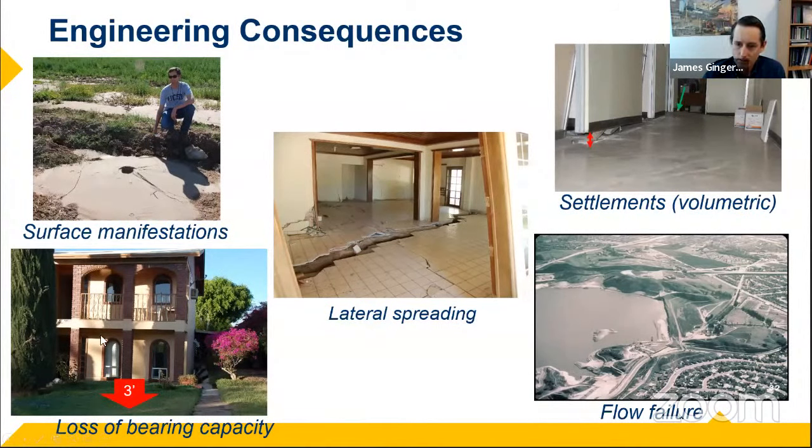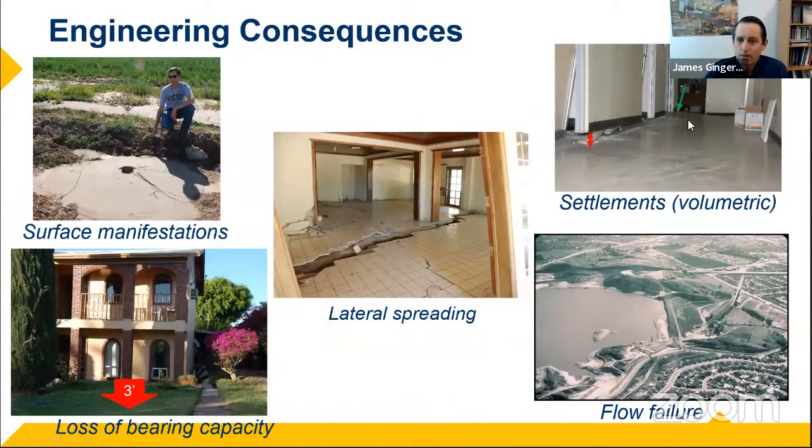We have loss of bearing capacity, where if the soil liquefies, it becomes less stiff and less strong, and any loading, either static or inertial, that's imposed upon the liquefiable layers can undergo loss of bearing capacity and settlement. This is a photograph from the El Mayor Cucapá earthquake in 2010, where this building punched about 3 feet into the ground after losing bearing capacity from liquefaction. We have other kinds of settlements.